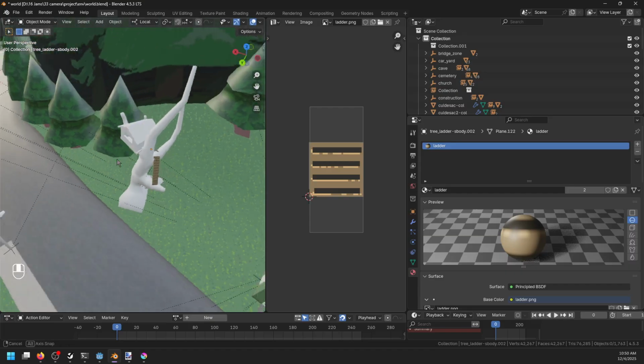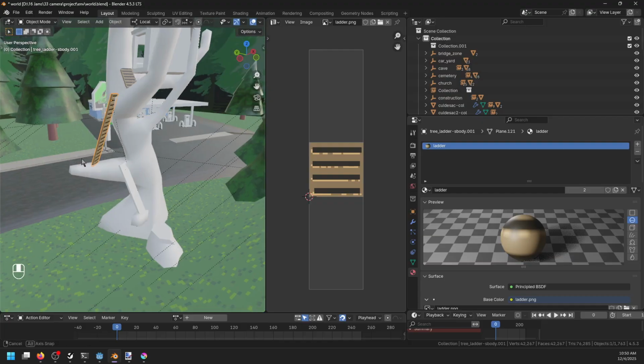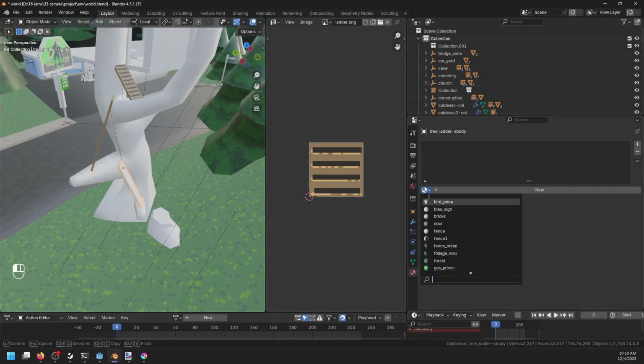Yeah, okay. Now I want to make sure these are positioned in a reasonable way. Oh wait, this one also needs ladder.